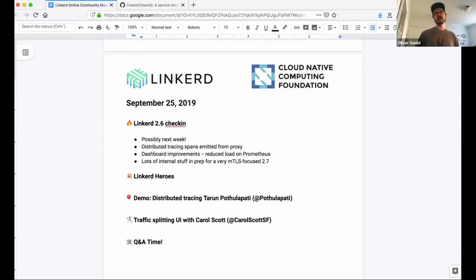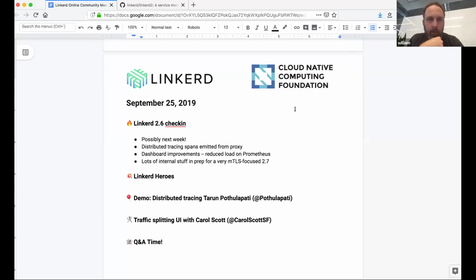Yep, and with that in mind, we've cut some scope on the 2.6 release so we can get it out quickly and completely. And then there'll be a bunch of other things that are still in flight right now that we'll get in right after 2.6 lands, and they'll come out in the following edge and land in 2.7.